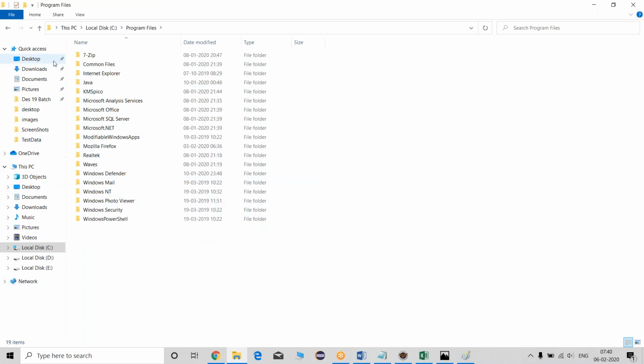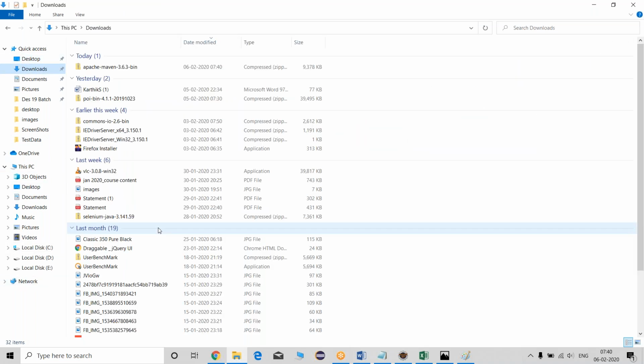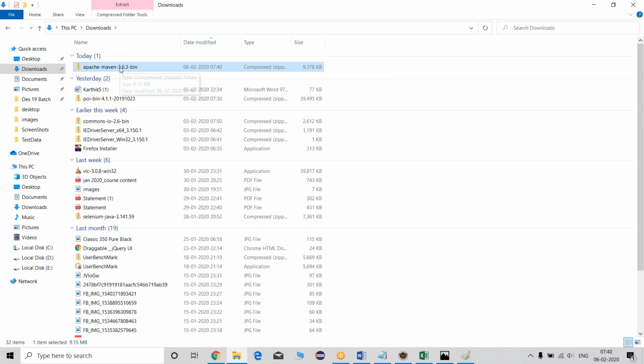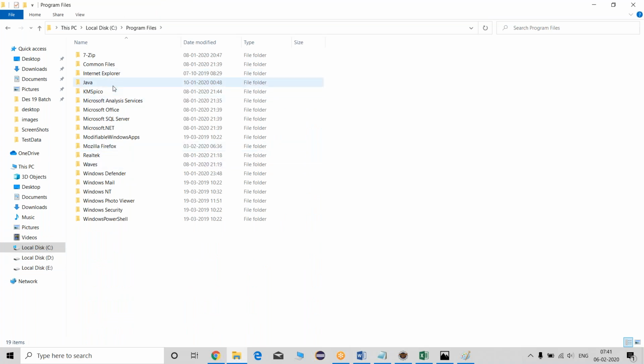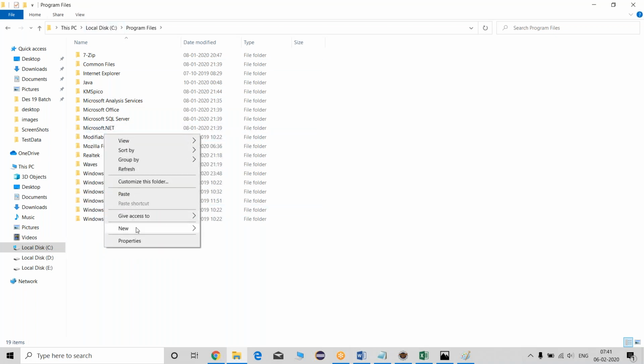Let me show you again. Go to the downloads, the latest download file, and go to the C drive under program files. If you want, you can maintain a separate folder for Maven, or place it anywhere. As of now, I'm maintaining a separate folder.